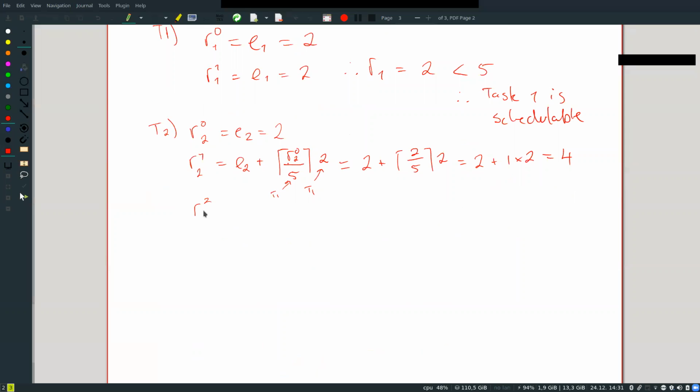And so therefore for R2 iteration 2, we'll just go directly to numbers. This term is now substituted with the previous iteration, so instead of 2, we have 4. You can probably see already that we're going to get the same steady state, because this still evaluates to 1, just like it did before. So this will just equal 2 plus 1 times 2 equals 4. And now we have a steady state. So these are the same. Steady response time.